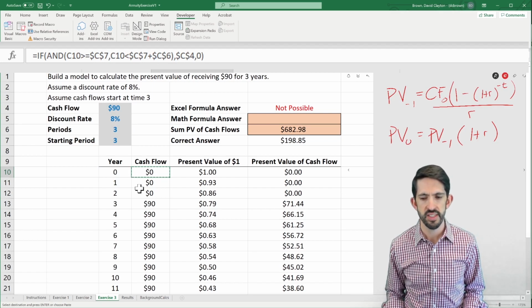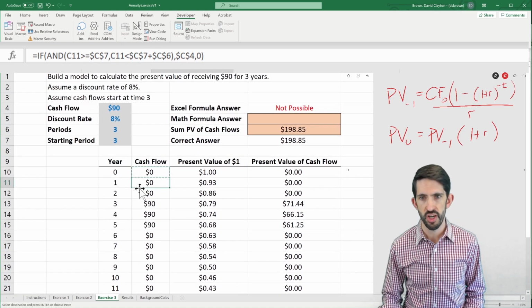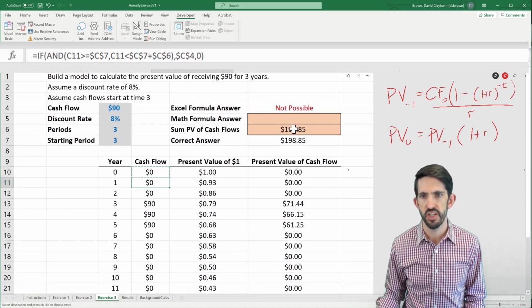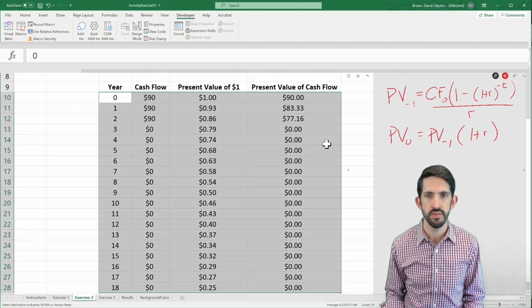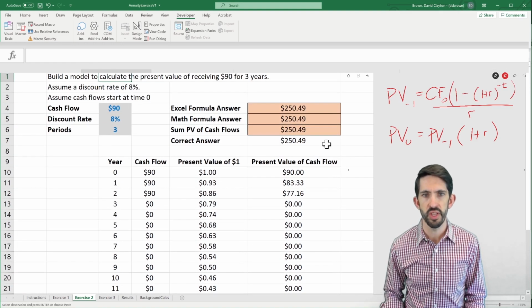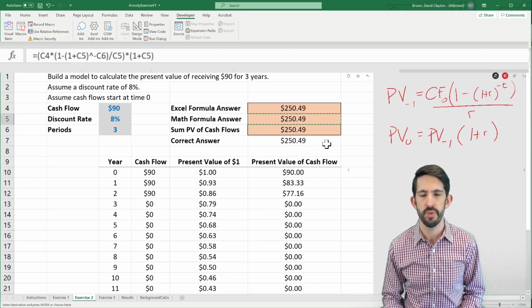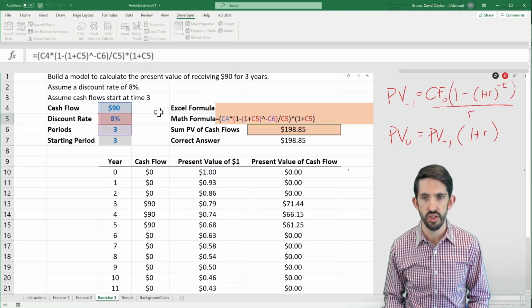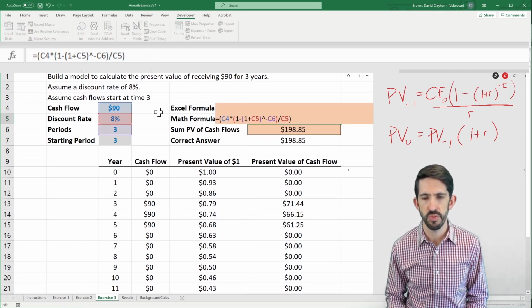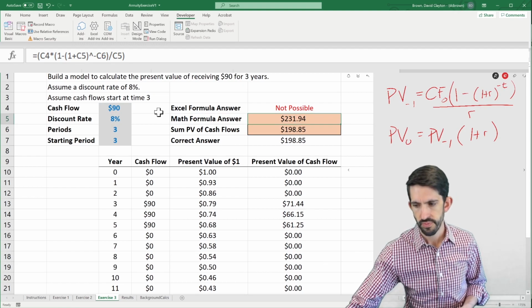We now copy that cell, paste it down, and we should have our correct answer. All right, our sum updated, and now we're matching our correct answer. Our last step then is going to be to use our math formula. Again, I don't want to keep typing the present value of an annuity formula, so I'm going to copy my old formula, and we're going to adapt it. Let's go in there, and we're going to delete what I moved before, and we're just going to start with the present value of an annuity.